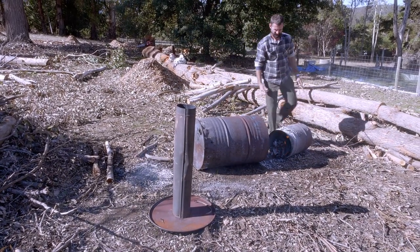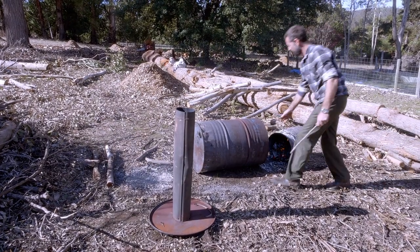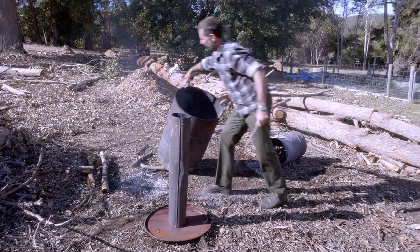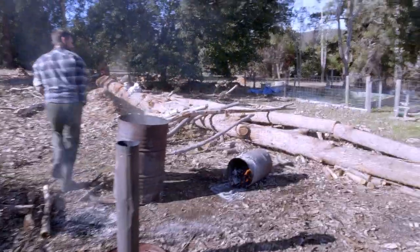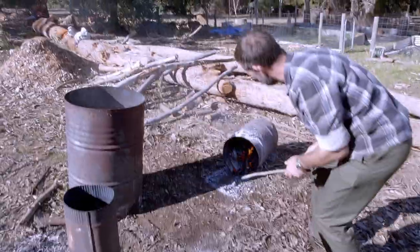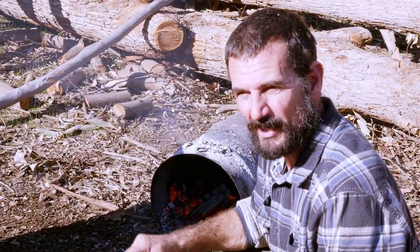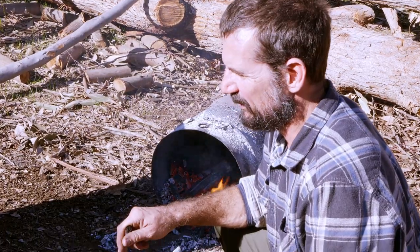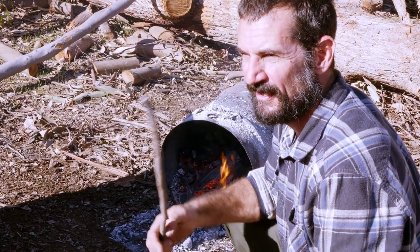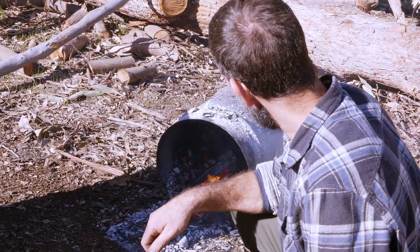It looks good. It does look good. Still burning. I was not confident at all that we made any charcoal in that drum, but now that oxygen's got in there, look at it burn. Okay, well, I was completely wrong. Once again, my pessimism ran wild, didn't it? I was like, this doesn't look like it's worked. But that jet roaring that we heard before was obviously it gassing off.